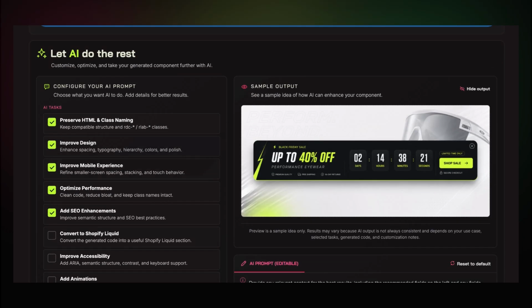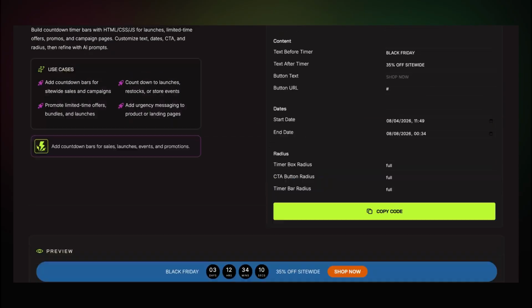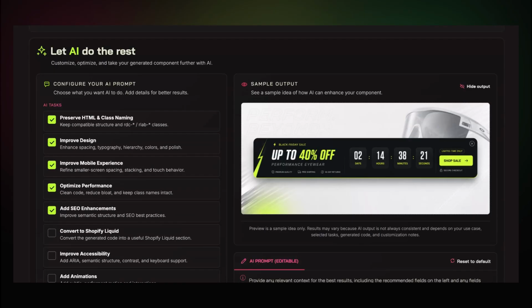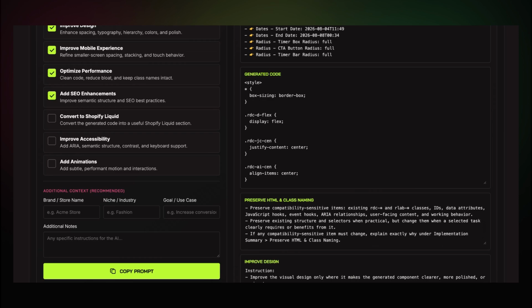So when we scroll down, we can see this section that is created for AI prompts. So this is where we're going to build the instructions that we're going to give Antigravity later on, based on the generated code here and the instructions that we're going to give it here.